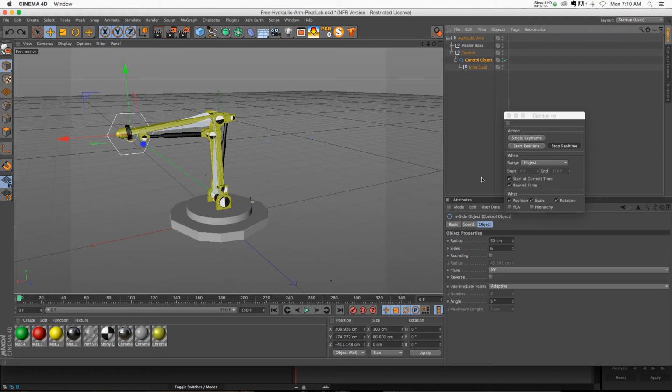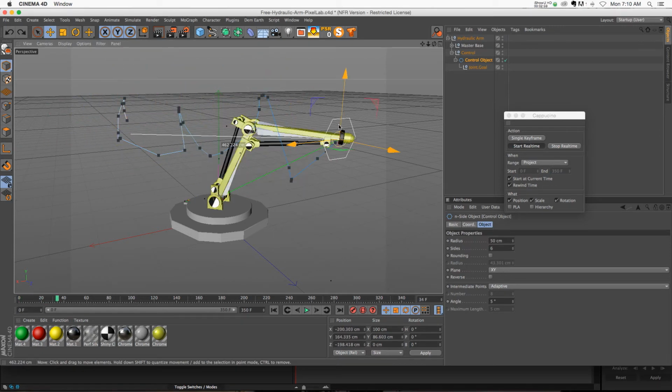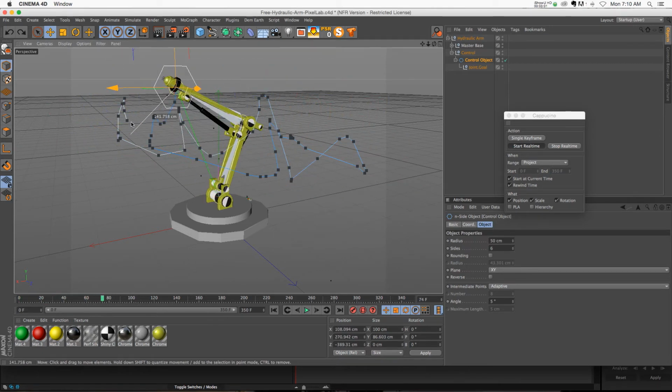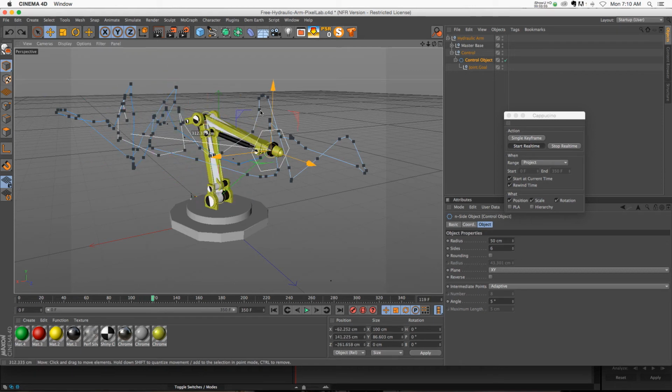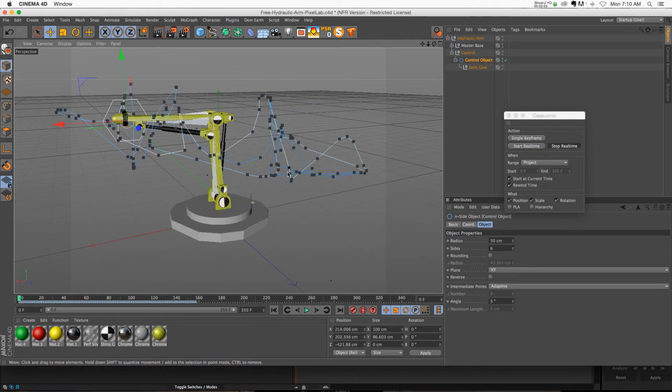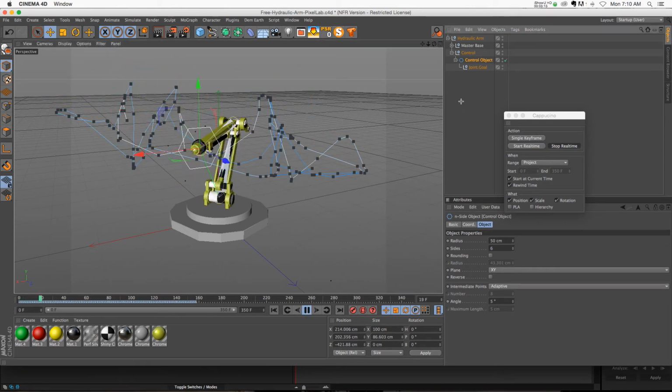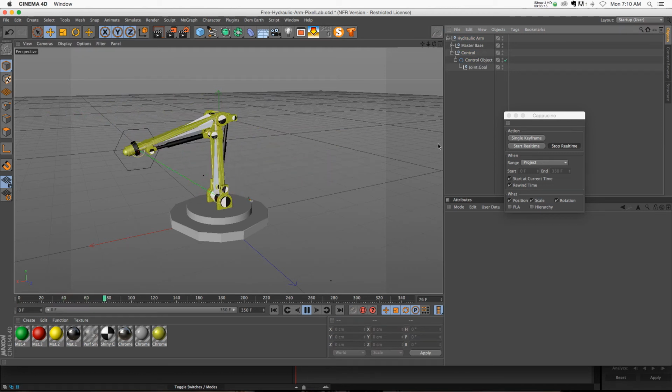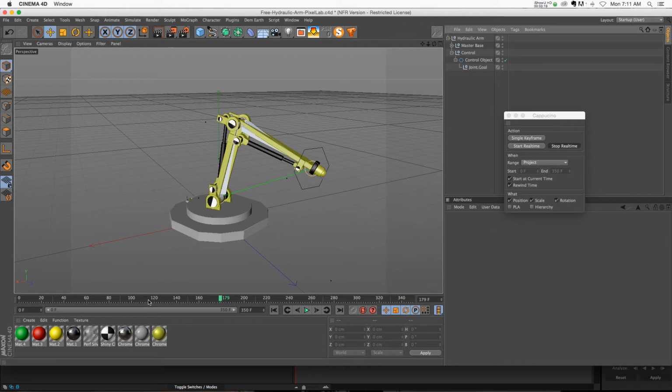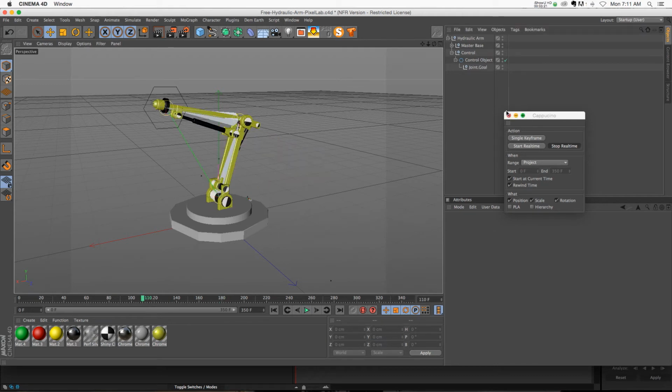So we'll go ahead and undo that, and we're going to hit Start Real Time one more time, and then we'll start our animation. We'll do a nice little animation here. And the cool thing is you can get some really nice robotic animations or something that's pretty organic. Now if we hit play, you can see that we have our animation playing really nicely. It's very random, robotic, and looks really cool. So that is the basics of Cappucino.